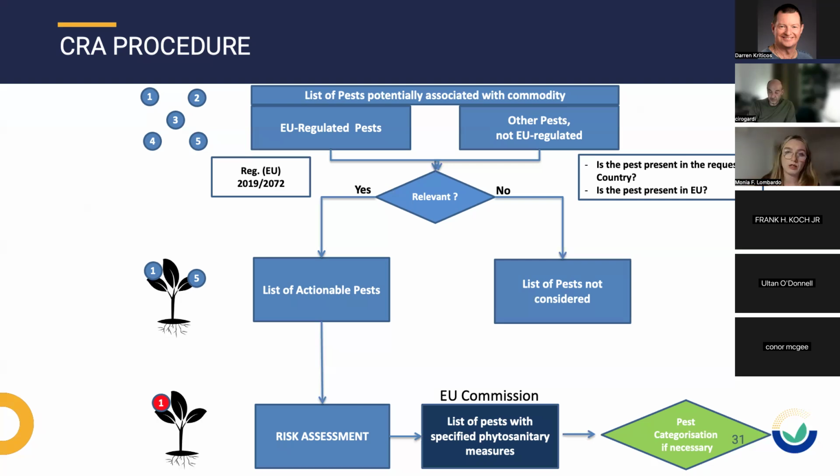Or as well, if the pest has not been reported to be present in the requesting country, there is no way that it can be exported from them because they don't have it. So in addition, if a selected pest is not classified as a quarantine pest, but has been selected for the criteria that I said before, it may be subjected to further categorization steps. And this will be described a little bit later in the presentation. And next slide, please.